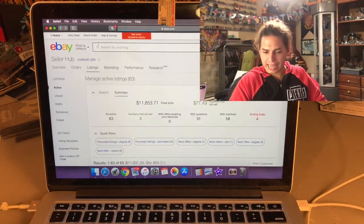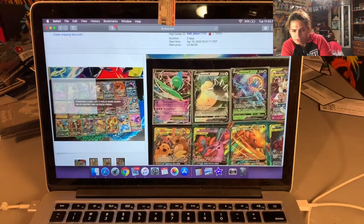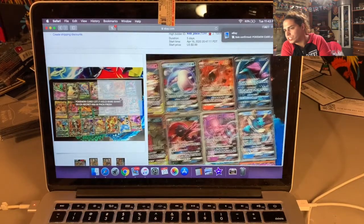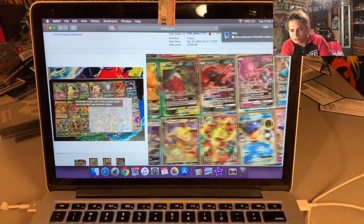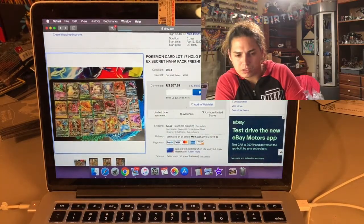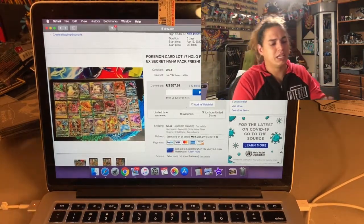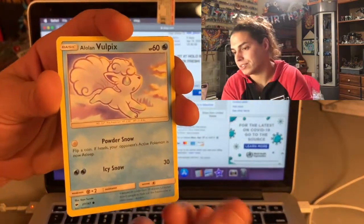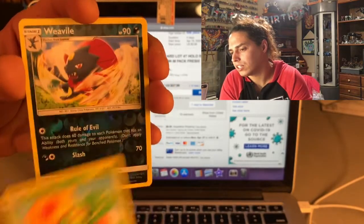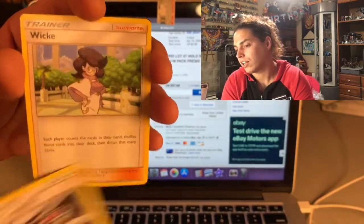Lot 7 has the Espeon and Deoxys, Raichu and Alolan Raichu, Delmise V - won't leave me alone - Suicune GX up in the corner looking awesome, Espeon GX, Mew/Mewtwo, Meowth BMAX, Silvally. At $38 with 3:20 left. Three packs left from the second ETB - I've already pulled one rainbow Charizard before but it was ugly, graded out at like a PSA 7. Alolan Sandslash, Sneasel, Venipede, Sandygast, Caterpie, reverse holo Eevee, and Alolan Dugtrio - no big hits yet from this second ETB but we're gonna get some.